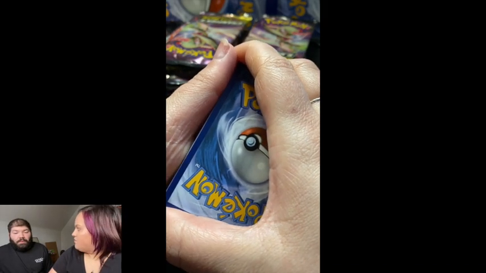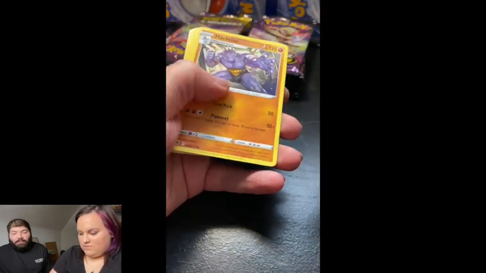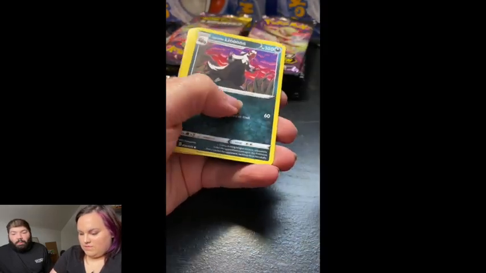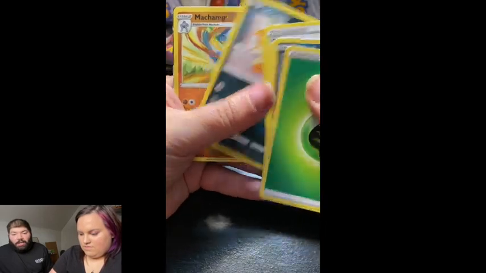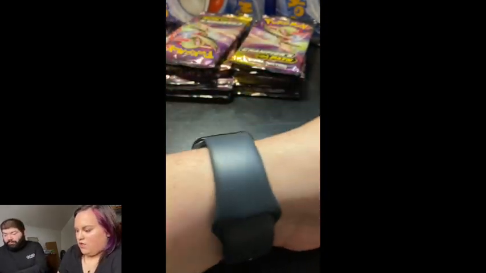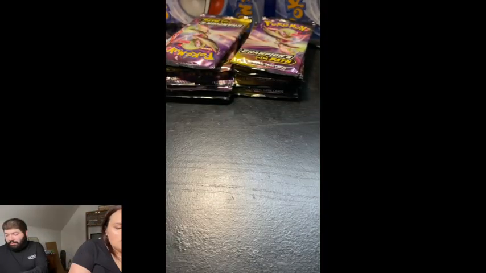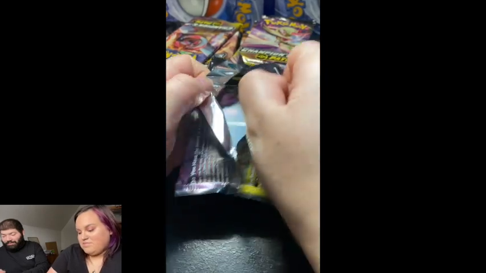What's energy? Lightning. Oh my gosh, grass again. Ooh, Machoke. Pokeball. Swablu. Scraggy. Ooh, that's a good Machamp. Oh. Ooh, Corsola. And if I mispronounce any Pokemon name, it's probably because I can't read.